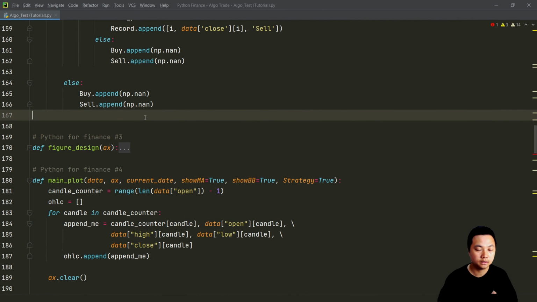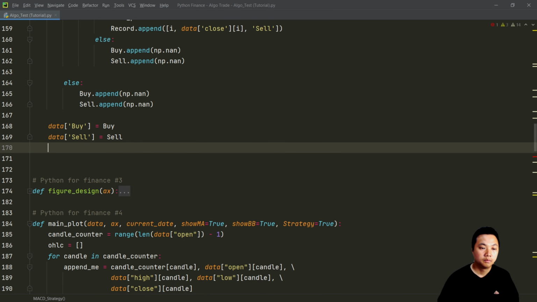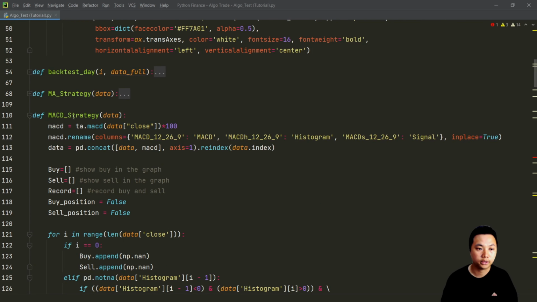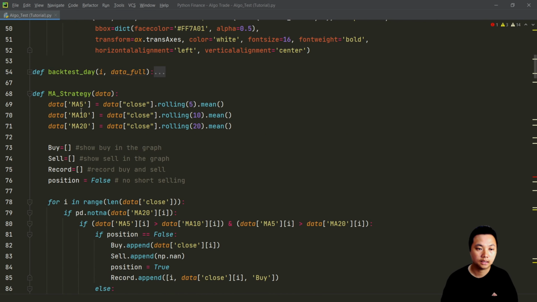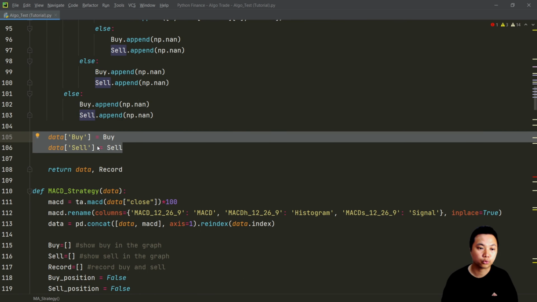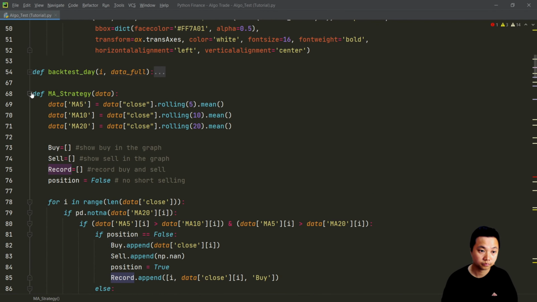And finally, everything will be appended back to the original data frame, just like what we did in the moving average strategies. Just append all the trades back to the data frames and then return the data and also the record.